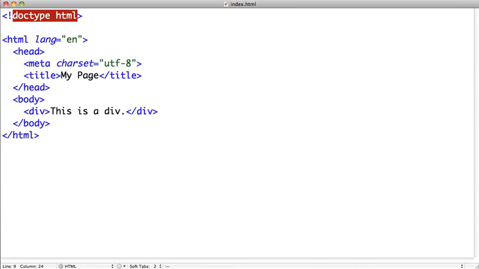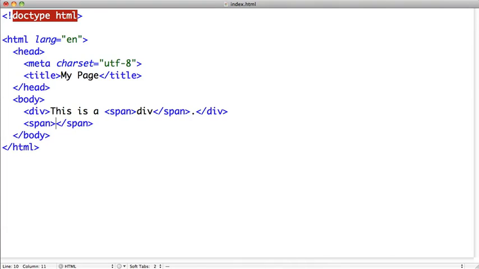Finally, we have what's called the span tag. The span tag is very similar to a div tag, and it's typically used to divide up text rather than large sections of a website. So, to use a span tag, we'll go ahead and just wrap part of our text, and we can put this anywhere inside of our div, or we could even have a span tag on its own, just like this.